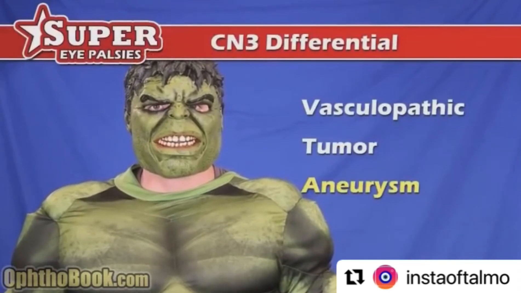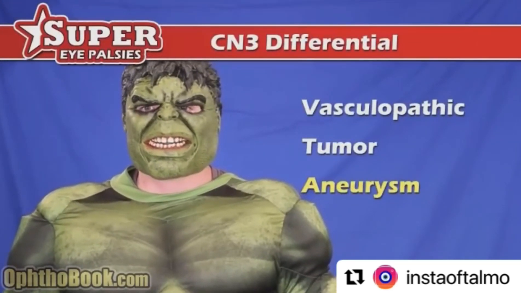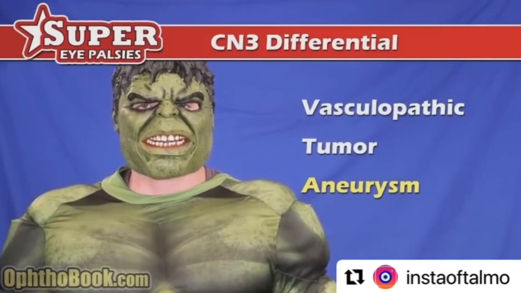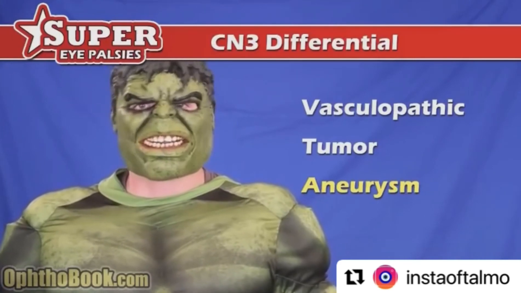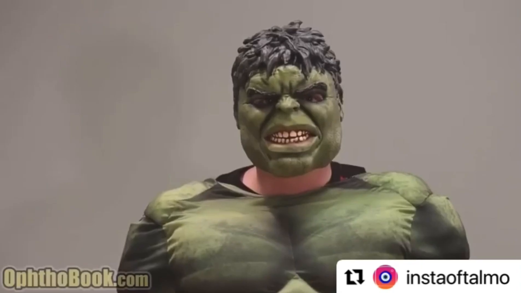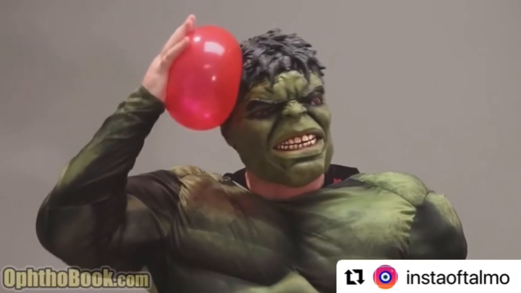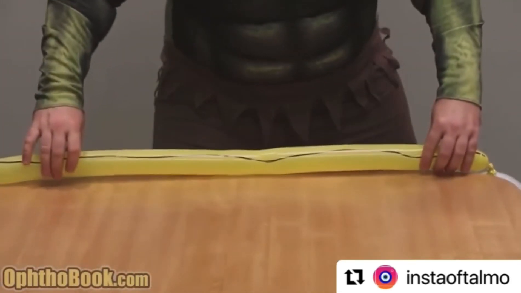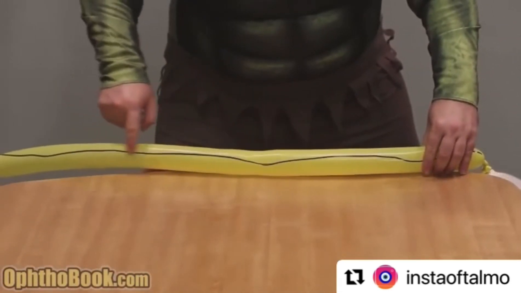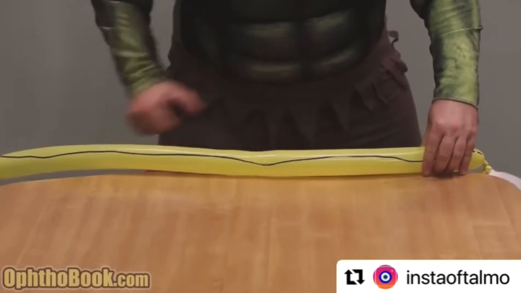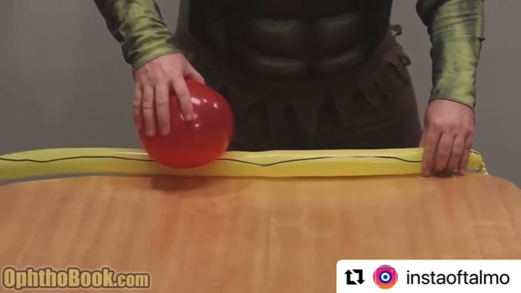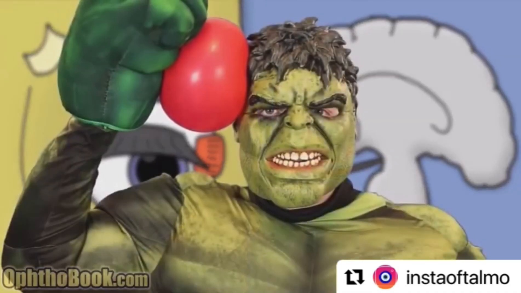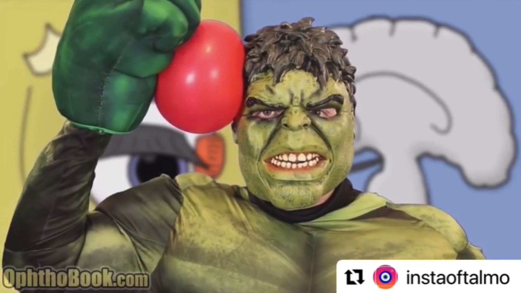Once again we go through our list. Vascular — he's got high blood pressure, okay, maybe. Tumor? Maybe. Aneurysm? Very high chance — that pupil is blown, and there's always a chance that something is compressing that nerve. The learning point: the third nerve carries most of the eye muscles, but the fibers controlling pupil constriction run on the outside. If there's a compressive lesion — imagine the nerve as a yellow balloon — it pushes from the outside and you blow a pupil. A blown pupil is always an ominous sign; the eye turns down and out with a droopy lid, and if the pupil is involved, it could mean an aneurysm pushing on that nerve.